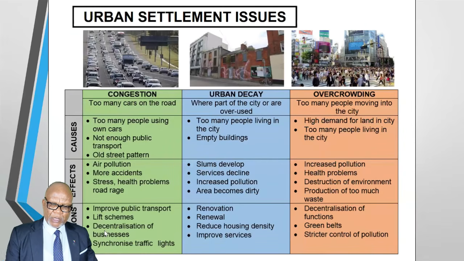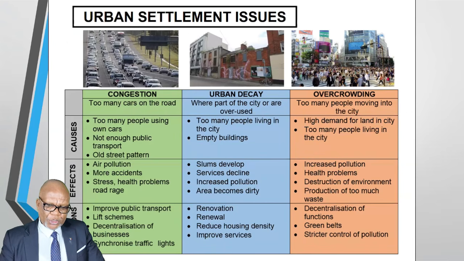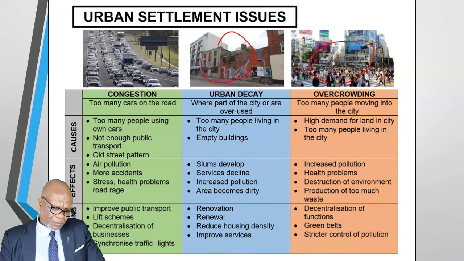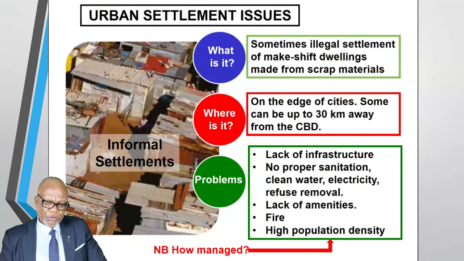And then we now have what we call urban issues: traffic congestion, urban decay, overcrowding. Sometimes in the examination, you could be asked to identify an urban issue. So what you need to do is know the causes of those urban issues, how they affect people, and what the possible solutions are.